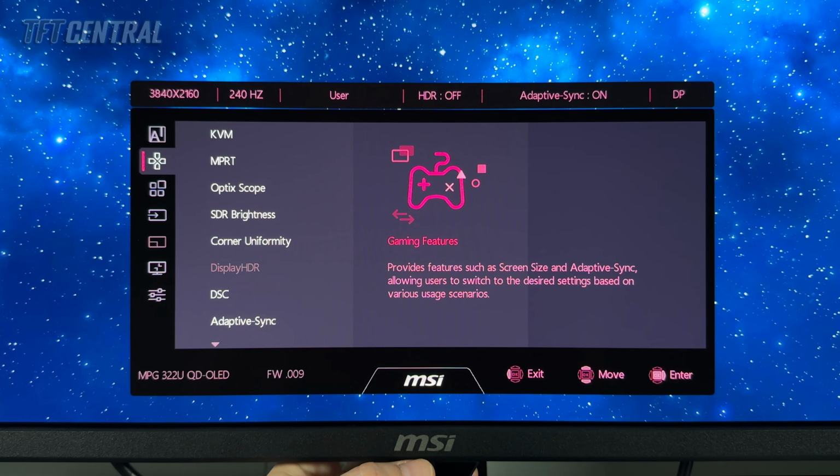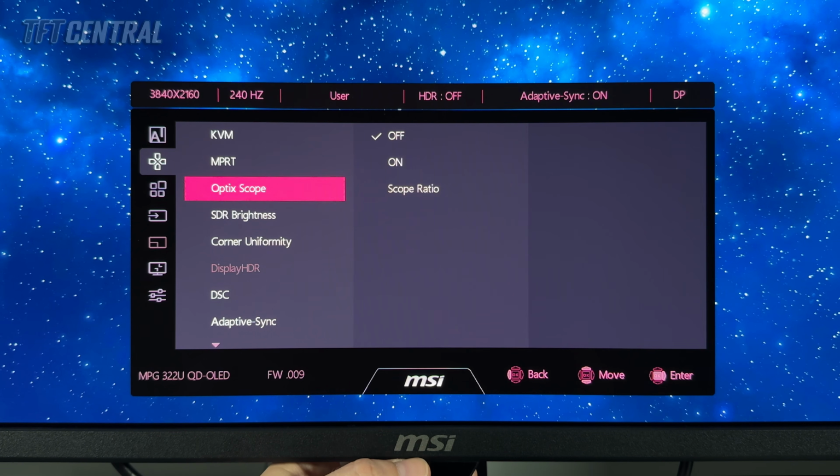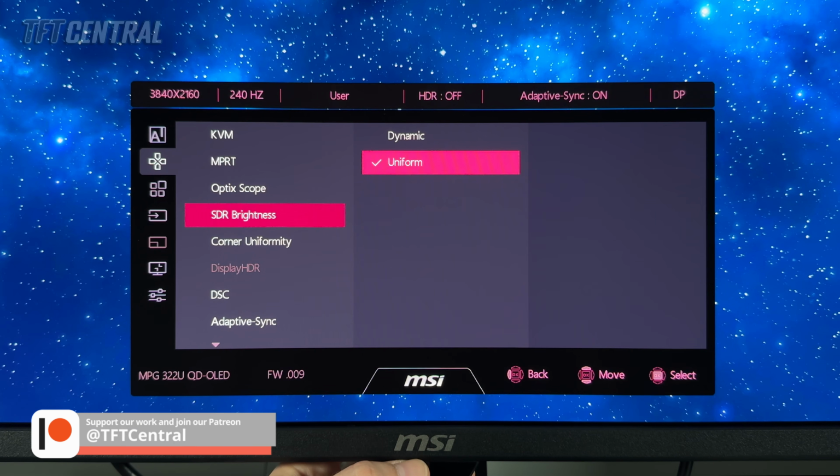In the gaming menu, there's a couple of other things that you could control here, some other gaming settings. The SDR brightness mode, this is set to uniform by default, so that will give you a uniform luminance regardless of your content and your window sizes. I think that's going to be preferable for most people for desktop and general usage.